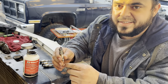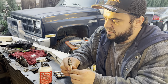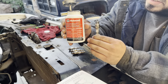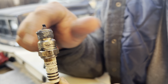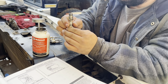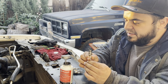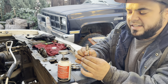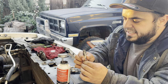Now we're transitioning to the top of the engine on the passenger side. I've got the last four spark plugs. We got our anti-seize right here, and you just put a thin layer on the threads — maybe a quarter to half the threads — because it'll spread as you spin it in. This will prevent the threads from rusting up to the inside of the engine and getting stuck and breaking the next time you try to take them out. It's always good, any time you change your spark plugs on any vehicle, to put a light coat of anti-seize on there.